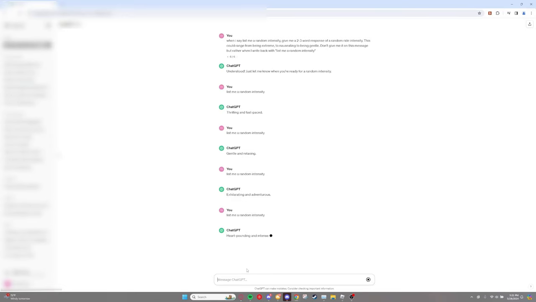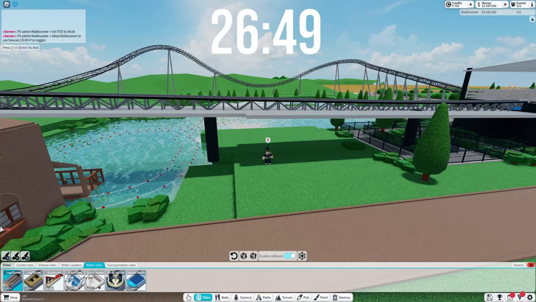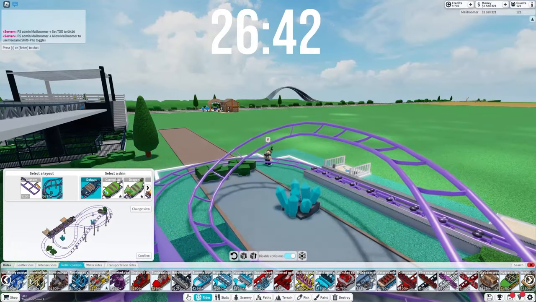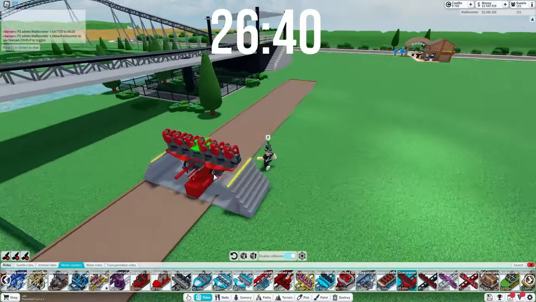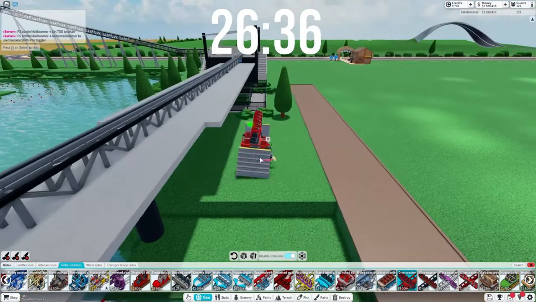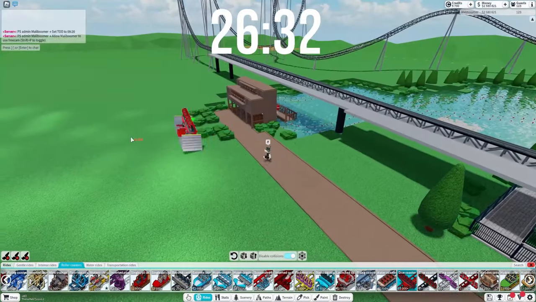All right, let's ask ChatGPT, what are we gonna get? Heart pounding and intense. Oh man, that gives us a lot of options. I'm going with dive coaster. When I think of heart pounding and intense, that is a dive coaster. I mean, they are literally one of the most intense roller coasters there is. So we're gonna go with one of these.